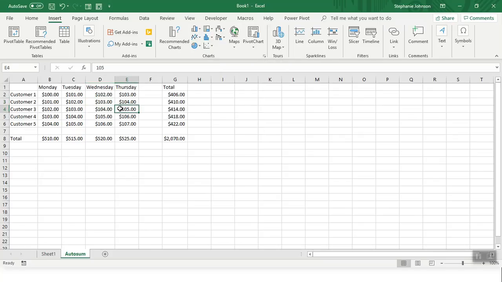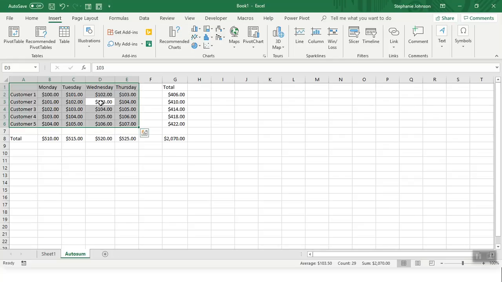I just want a regular column chart from the highlighted data. I put my cursor inside of the data, not on the formulas, and then hit Control A. That will select all of my data. I do want all of this data in the chart. I can go under Insert and select a chart type, but for here I want a column chart.